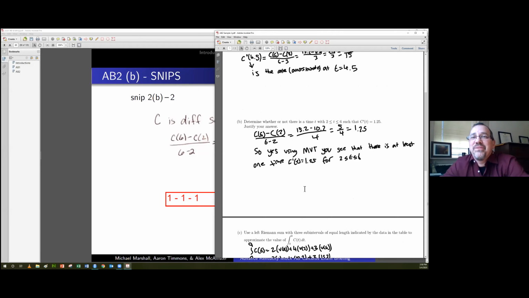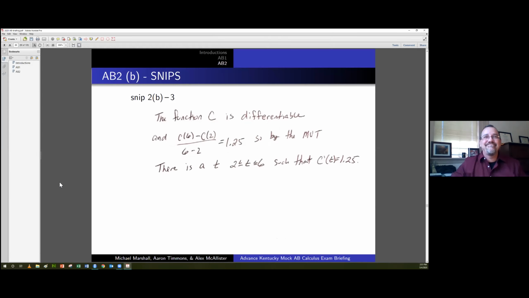Well, one thing it might be helpful to point out is in this question, it says determine whether or not there is a time where the conclusion of the mean value theorem holds. And that student has said there is. And so partly after we'd written this question and thought about it some more, we're like, okay, the student wrote this up. They have answered there is, and there's this implicit insertion of the rest of the question. So, all right.